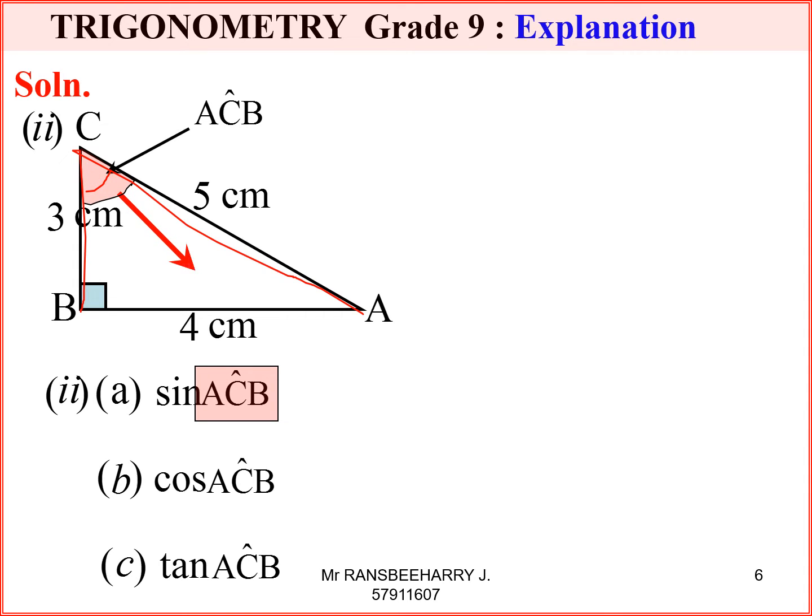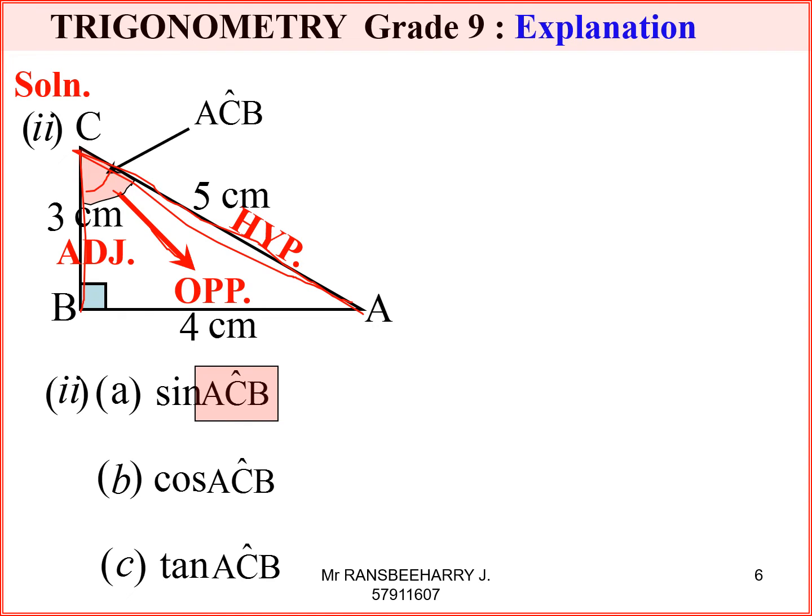So, in front, we obtain the opposite. Now, the opposite has changed because the angle we are using has changed. From here, opposite is AB. The longest side, as you can see, is AC, so the longest side is the hypotenuse. So the remaining side becomes the adjacent. As we can see, the angle has changed, so opposite and adjacent have changed. We are using angle ACB. So from here, opposite is AB, 4 centimeters.